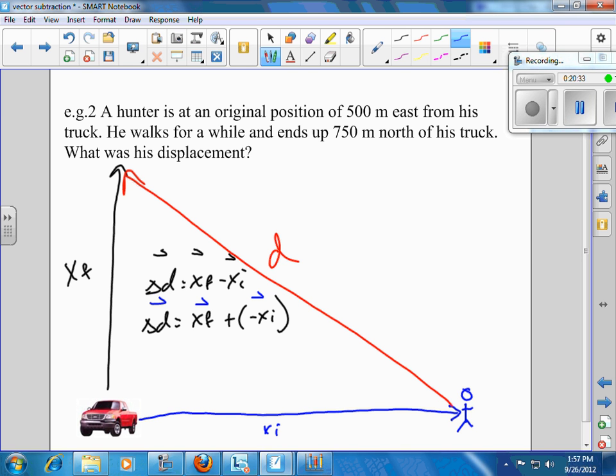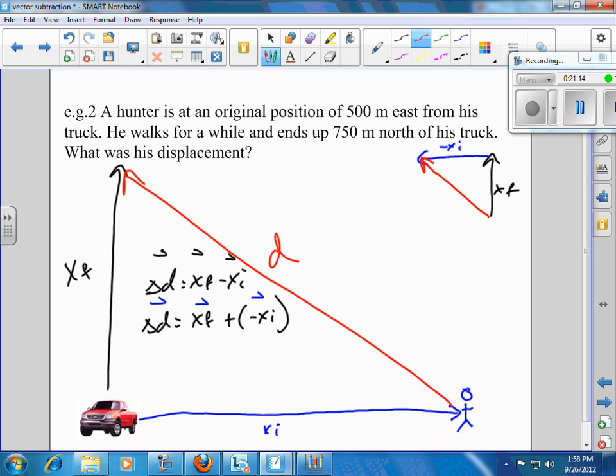We'll see. All right. So now what I have to do, now this is not a diagram of vector subtraction. I have to do the flipping part. Okay? So I'm just going to do it up on the right-hand corner. Does it have to be to scale? No, because we're talking east and north. So now remember it's final plus minus initial. So I'm going to put my final one first. There's my final. And now negative xi is not going to be to the right, it's going to be to the left, minus xi, and now my displacement is going to be like that.